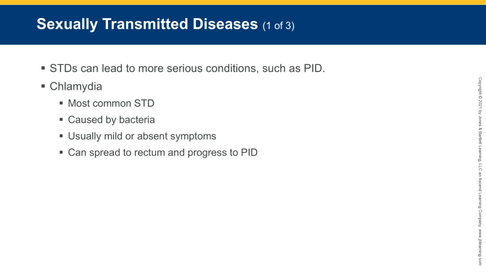Many sexually transmitted diseases, or STDs, can lead to more severe health issues if left untreated. Chlamydia is the most common STD and is caused by bacteria. Often, patients have mild or no symptoms, which means it can go undetected and progress to more severe conditions like PID. It is important to be aware of STDs as potential underlying causes of gynecologic complaints.